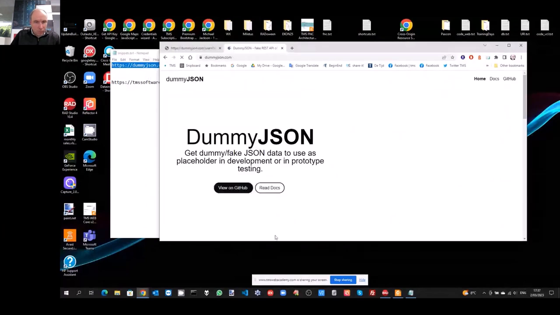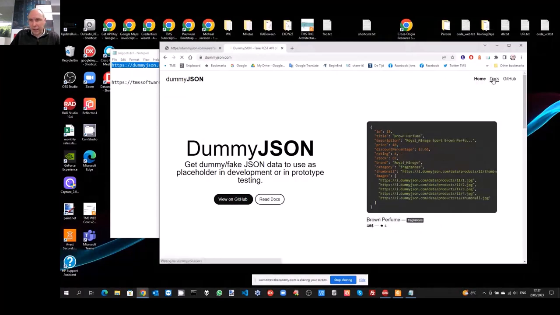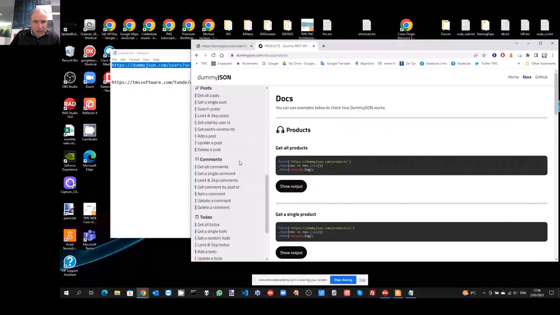So this is a web service that actually returns dummy JSON data. It is very convenient for testing your applications. If you do not have your backend ready yet, here you can see the various endpoints that you can call in this dummy JSON service. And as far as I know, it's all free. So a great place to get some JSON data from. This here is an endpoint where I just get some random users from this service, and this is the exact endpoint that we are going to use in the demo.